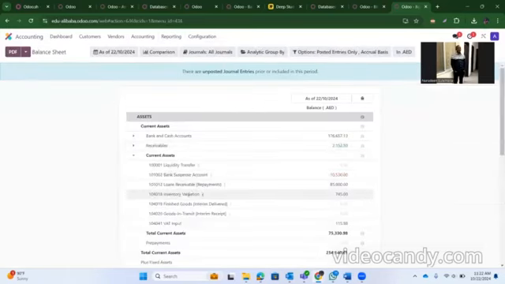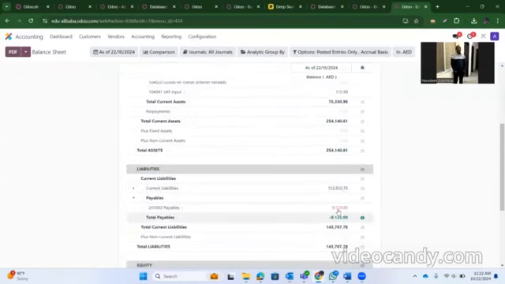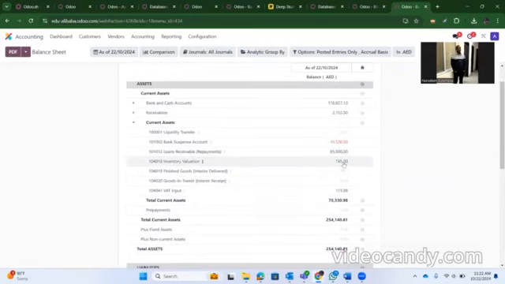Now we have confirmed the inventory valuation. Now we have the 225 sitting here, and we have correspondingly our liability account also carrying that particular value. So this means that our transaction is intact. And if you go to your inventory and check the inventory valuation report, you should have that same value of 745 in the name of this particular supplier, and then the items that we have in our stock. Yeah, so this is literally how it's supposed to be.